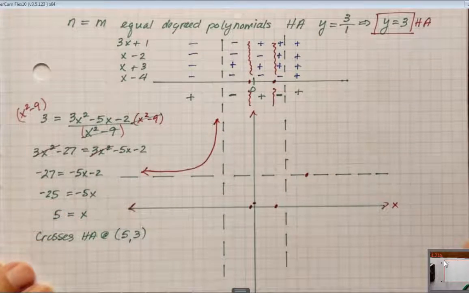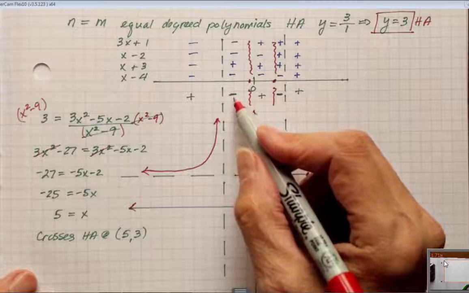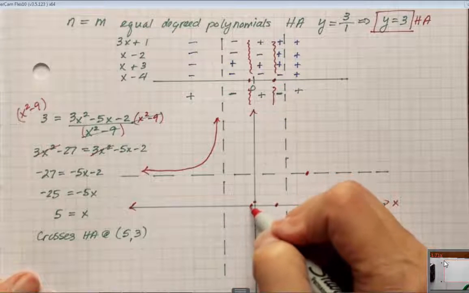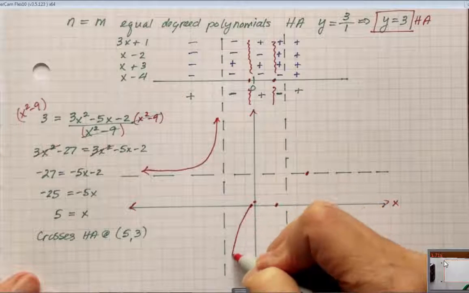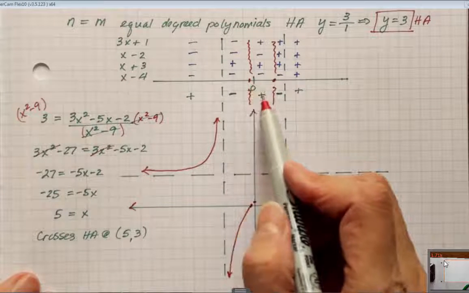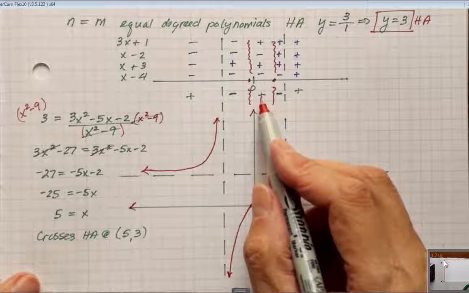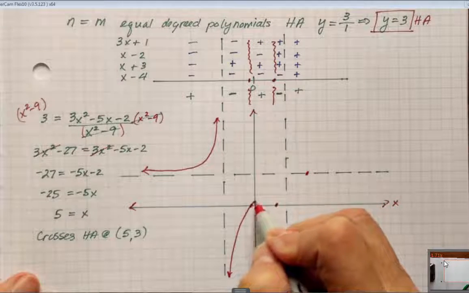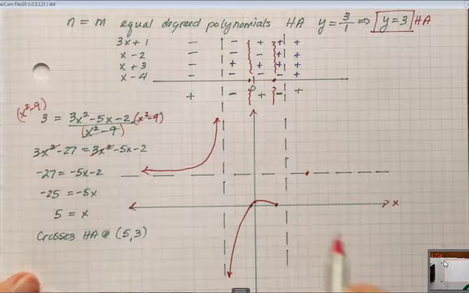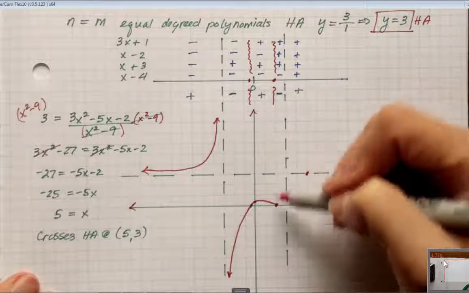Then between negative 3 and negative 1/3, I'm going to be negative. So that means I'm going to be below the x-axis. Here's my x-axis. I'm going to be below, and then at negative 1/3, I'm going to touch it. So there we are, below. Then between negative 1/3 and 2, I am positive. I know I have to go through the y-intercept, and then I have to go through the point 2, 0. So I know I'm going to come around this way. And then between 2 and 3, I'm negative. That means I'm going to be below the x-axis, and I'm going to be approaching my asymptote that way.